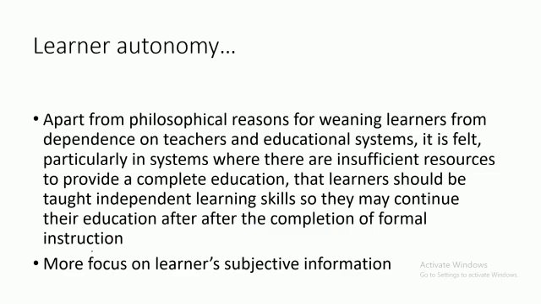So that is very important, that after the completion of the instruction, after the teacher instructs in the classroom, a learner can do by himself the other part of the lesson. That is called autonomy. And whole dependence on the teacher cannot make a learner an independent learner. It is more focused on the learner's subjective information. So we have to concentrate more on the learner's subjective information.